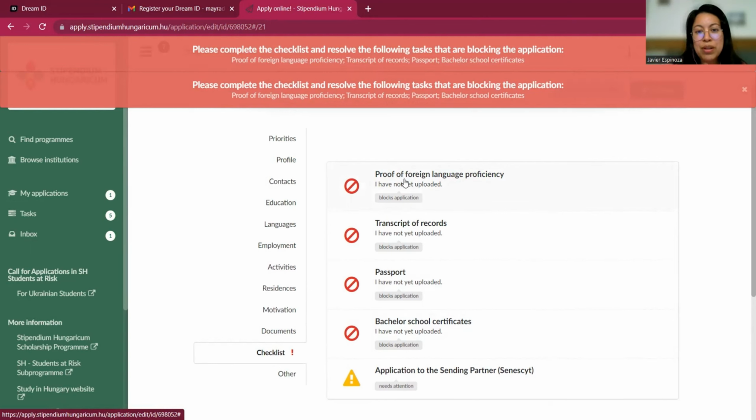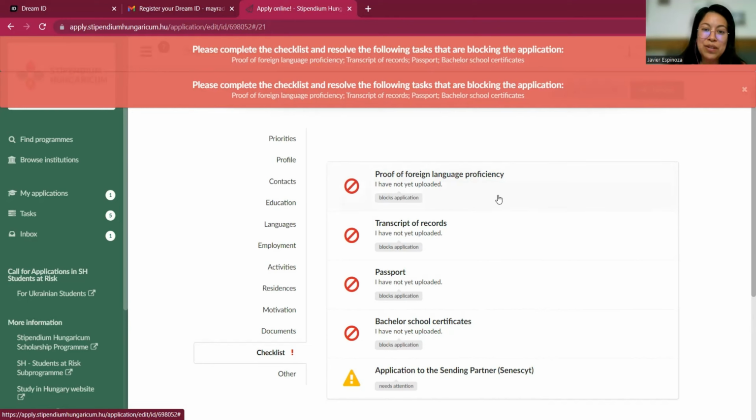So yes, as I told you, this is the one where you can explain that you are going to get your language proficiency in a couple of months, or you can just type it and upload it later. But the rest of the documents you have to upload. There are exceptions, of course. Another exception is your college certificate.